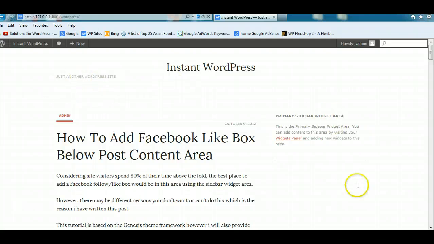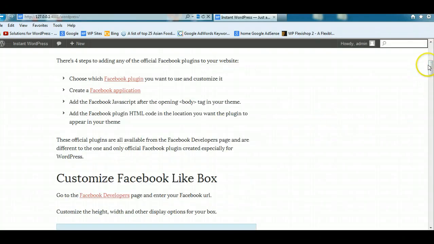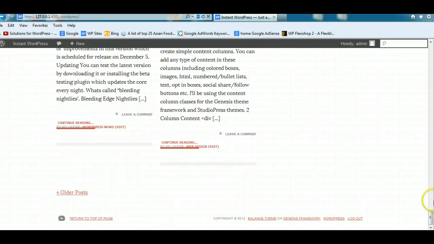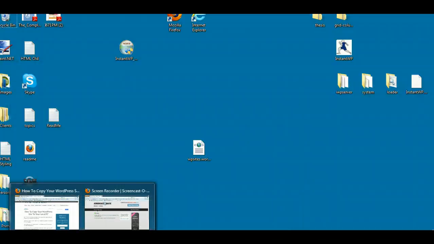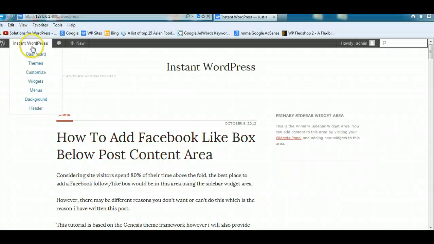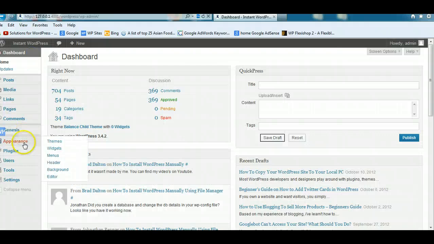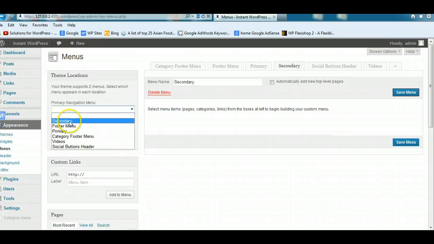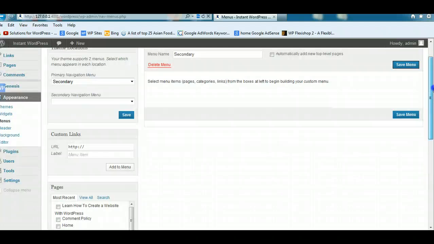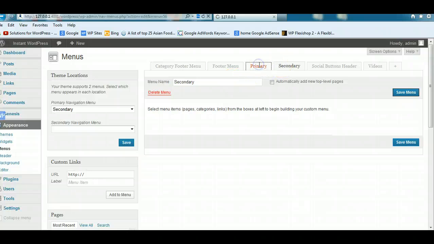Obviously I haven't put the header in, the widget areas, the sidebar widget areas, the footer area there. I can add the menus. The menus have already been created because I imported them. So I can go here to menus, primary, can't remember what I used here, but I'll just save these. Hasn't added the pages, so I'd need to add the pages. I don't know why it hasn't fully imported the menus, but obviously I'd need to add the pages to the menu.